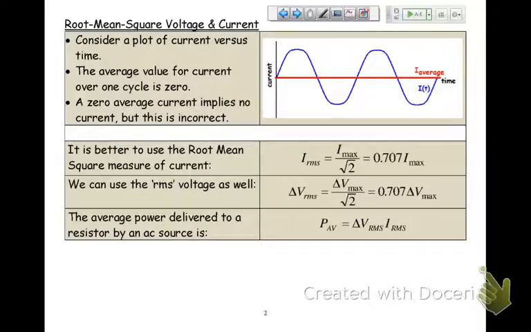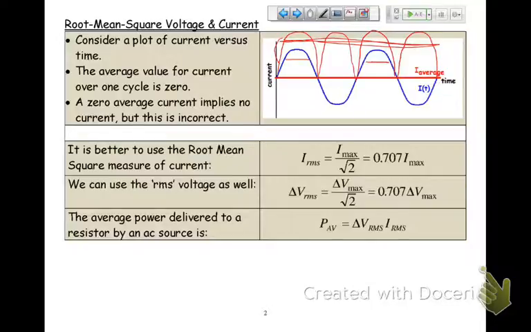We developed this thing called the root mean square, and basically it comes from the problem that it has negative bits, so we can get rid of the negative bits by squaring it. That was nice, we got rid of all the negative bits. Then we average what we got. And then the problem is it's squared, so we root what we got.